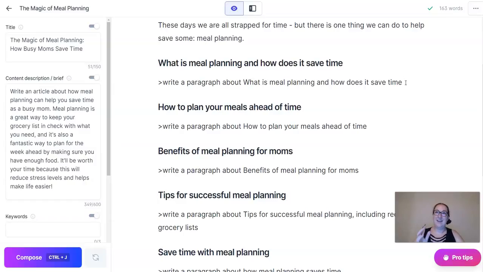A lot of people think that Jarvis is just going to write the blog post with one click, and that's not really, in my opinion, what Jarvis should be used for. I don't want to automate everything. I mean, you can already go and buy PLR, plug it in here, and have Jarvis reword it. I feel like you still need to have that personal touch. You need to add your own tips and tricks and ideas. You need to have your own personality come out whenever you're writing your blog posts.